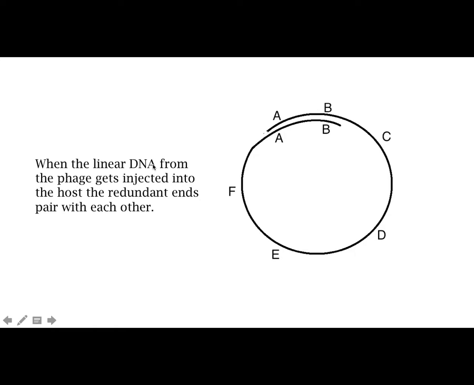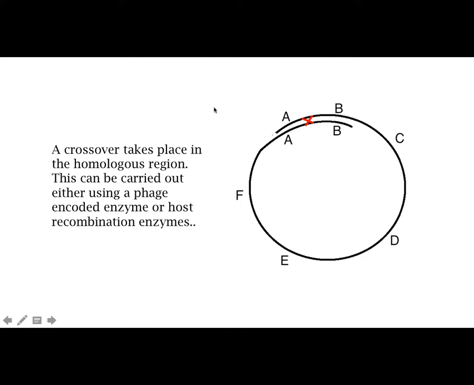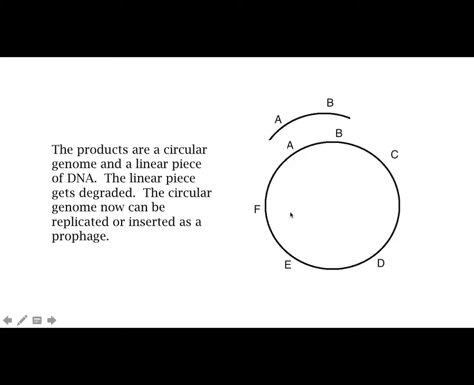So how does this form a circle? When the linear DNA gets into the phage cytoplasm, it circularizes by pairing between the redundant ends. These two sequences are identical, and that pairing is just like the pairing that occurs between homologous chromosomes during meiosis in human cells. When they're paired, a recombination event takes place, carried out either by a host enzyme or one encoded by the phage. One way to trace this: you start up here, go to the recombination site, drop down and finish in that direction; or you start here, go through A, get to the recombination site, jump to the other chromosome through B, and go around through C. The end products are one complete circle and one small piece of DNA. The circle goes on as any circular phage genome does — either integrating into the host if lysogenic, or being used for replication if lytic. The linear molecule gets degraded.